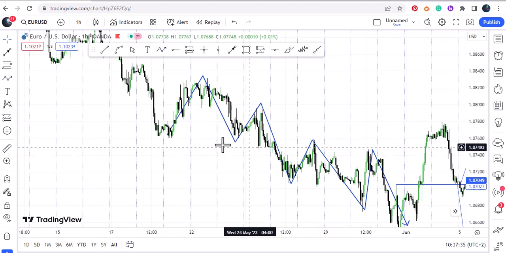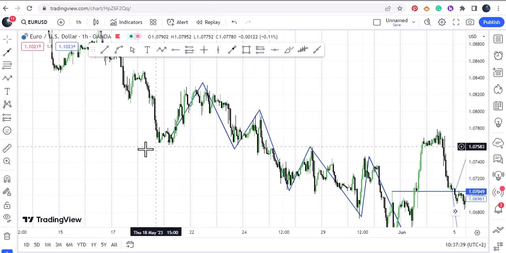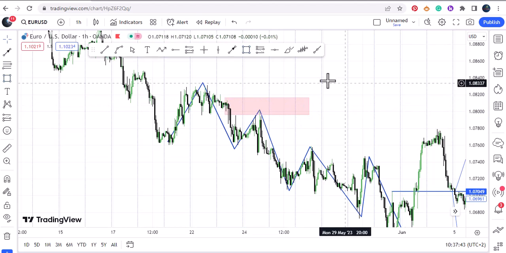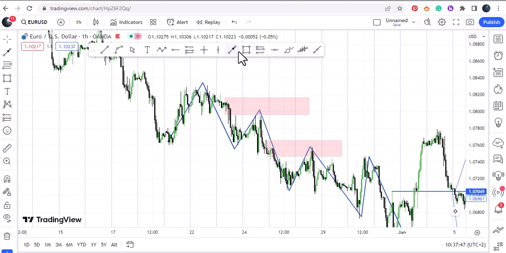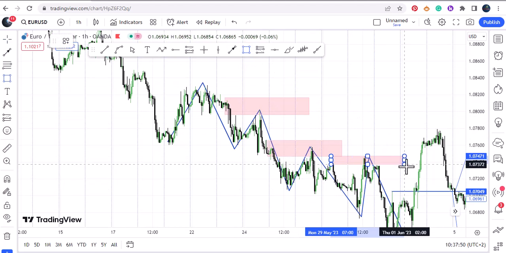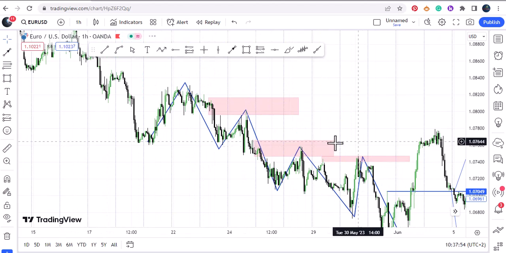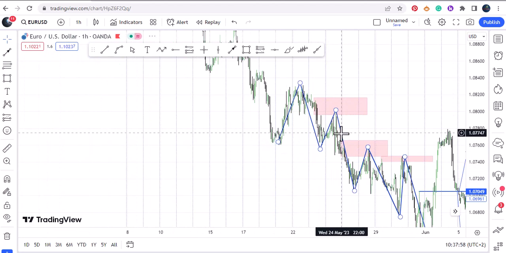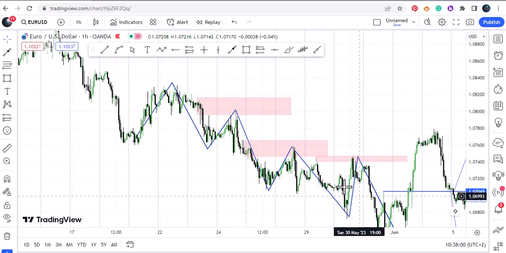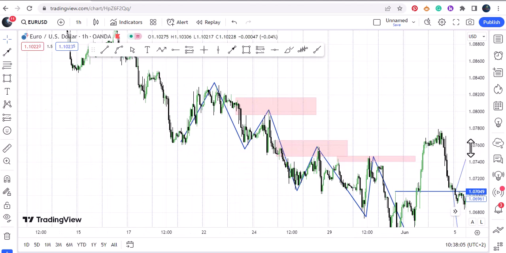So what you're going to be doing here, you're going to be waiting for a break of a swing point, right? You're going to be waiting for this break, and you're going to be marking order blocks in this area, and you're going to be setting limits at those order blocks, and you're going to be trading whatever comes at that, right? I'm going to be showing you trades that I entered using this method, and I'm also going to be showing you how you can project, not just looking at what has already happened, hindsight, right? So we're going to be looking at all that.